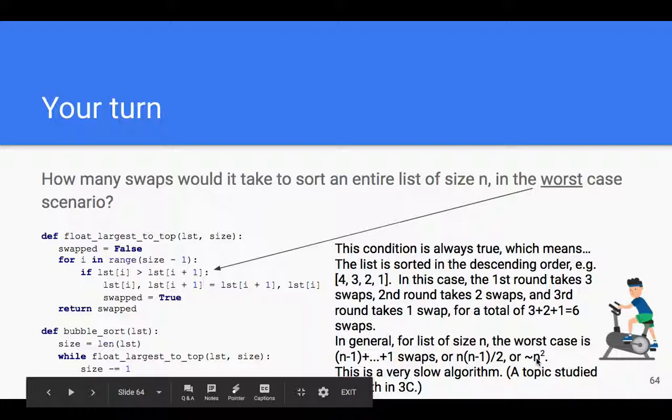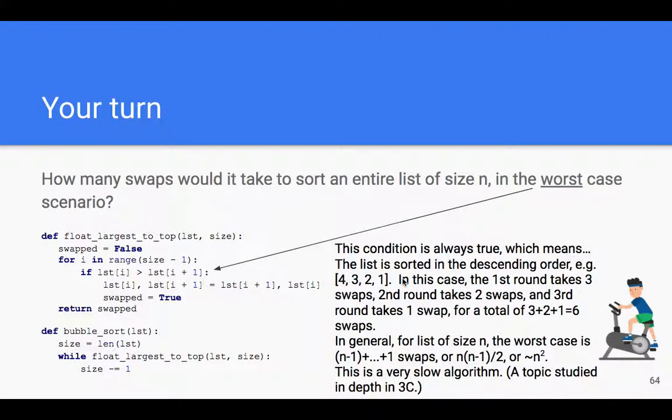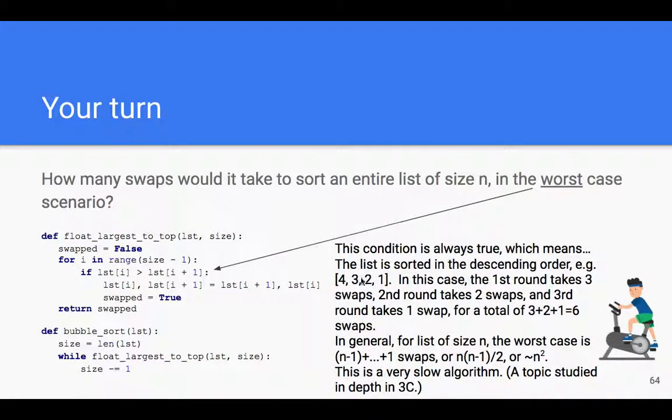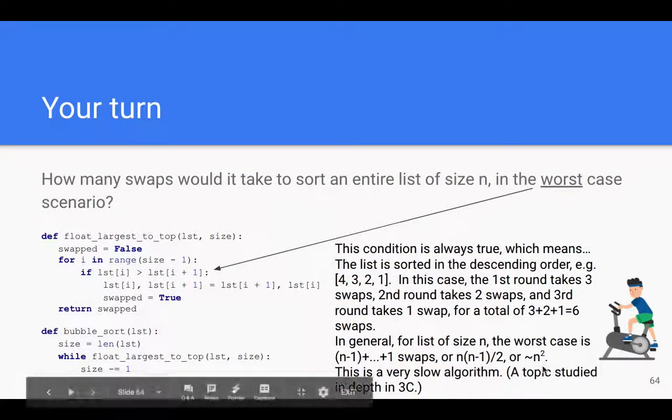So what that means is, let's say the size of the list is 4. It takes roughly 4 squared number of swaps. Well, not exactly, it's divided by 2, but that's roughly what it is. Now when the size of the list grows to 5, then it takes roughly 5 squared, which is 25 swaps. So this kind of function, and then when the size becomes 6, then the number of swaps is 6 squared, and that's 36.